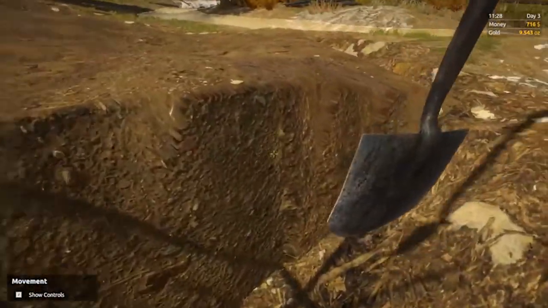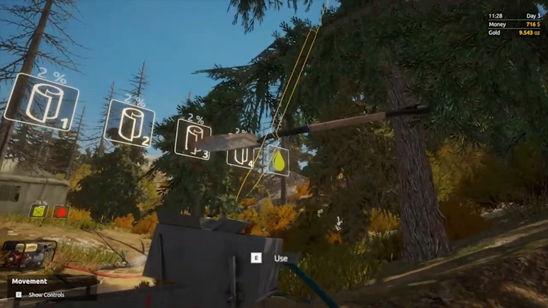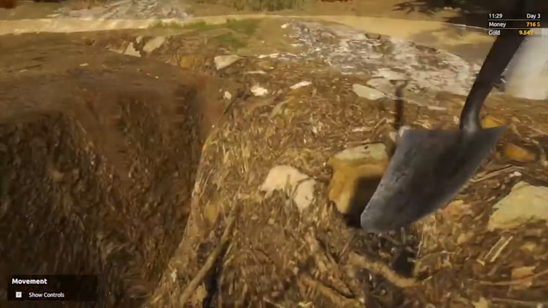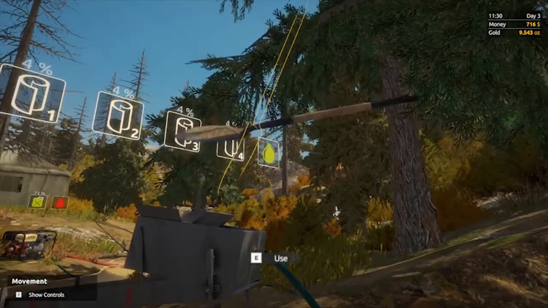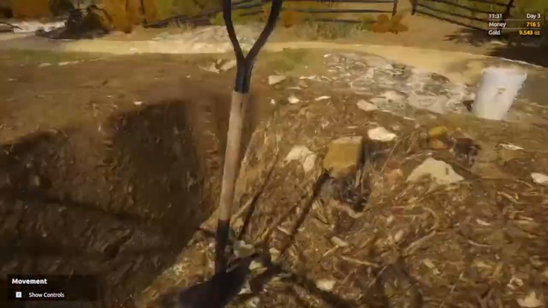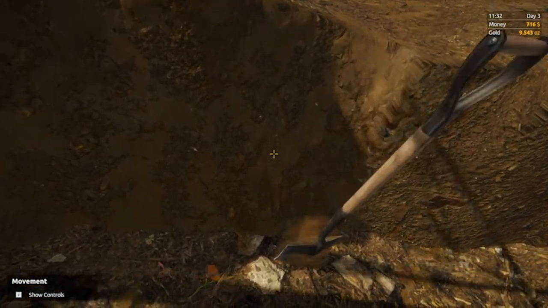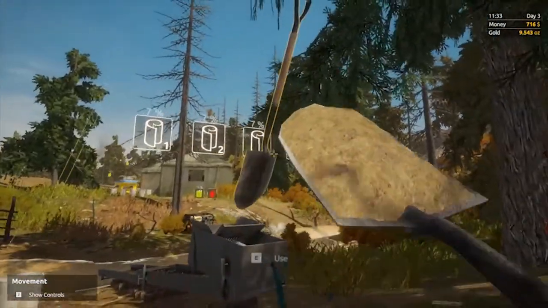I just wish these hitboxes were a bit better on this thing here. Because from the side the hitbox is really thin, but from the front or back it's like huge. Oh well, whatever. It is what it is. Oh shit, missed again. Nice. So yep, just walking backwards and forwards, digging up dirt.